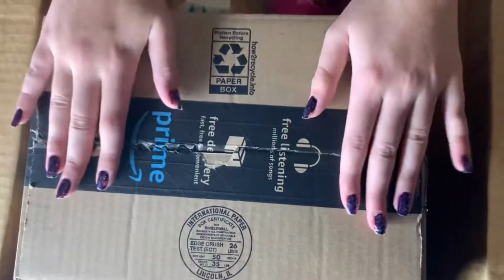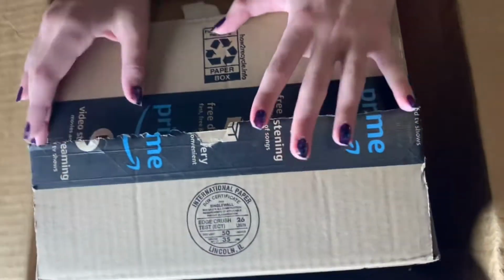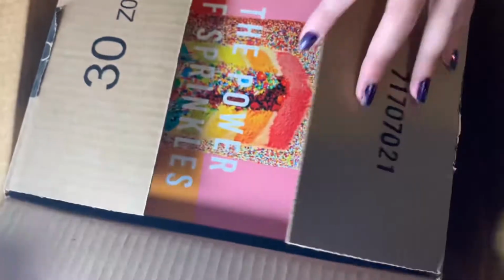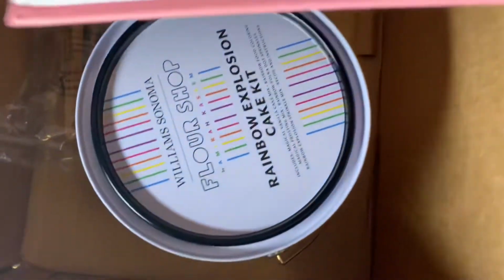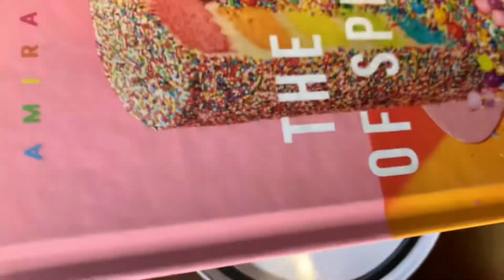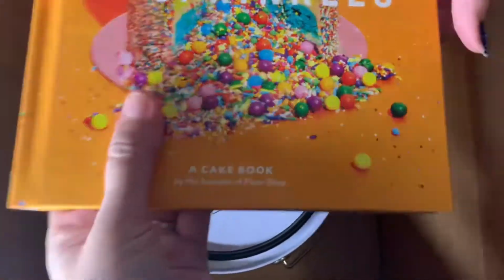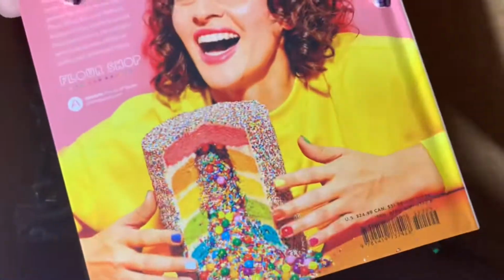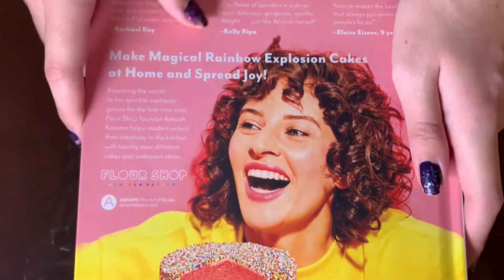Okay guys, now I'm gonna open up the next package from the same person. So let's do this. Wow, it's more cake. Oh my gosh. It's more cake. Oh, it's a book. Awesome. Okay, let me get this out of the way. The power of sprinkles. Wow. This is so cool. Oh, so yummy. Look at that. Oh, hopefully I can make that.